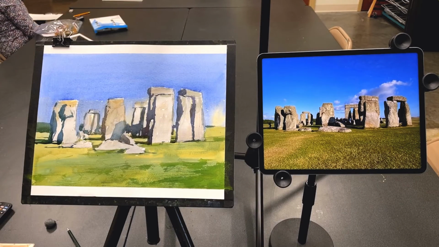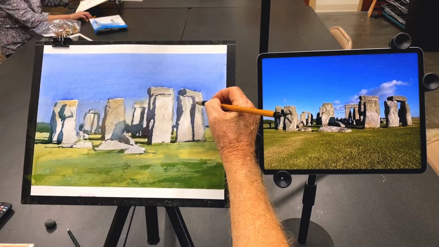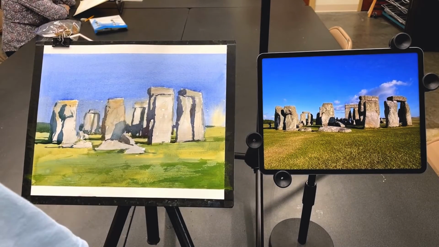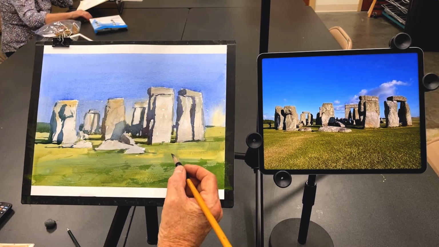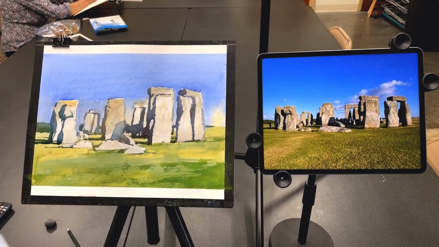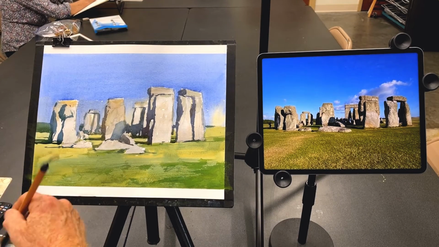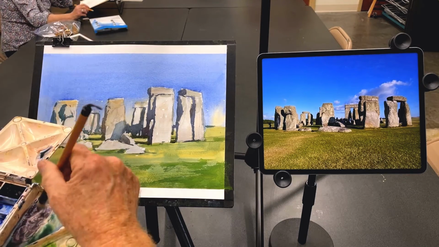Because if I were to sit there and carefully paint each of these shadows on each of these rocks separately, they would look separate. I can go back now with some purpley darks or whatever.